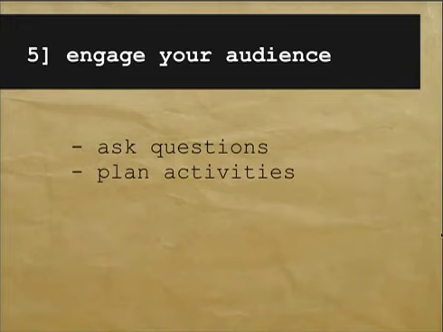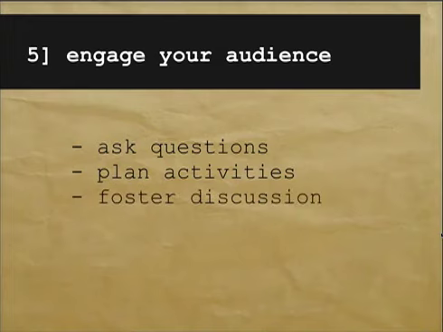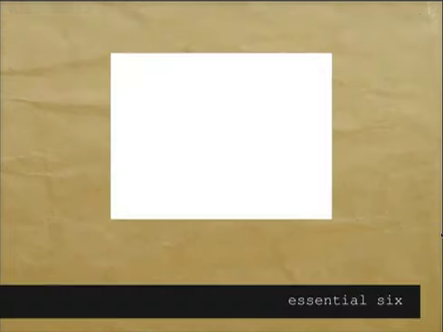Plan an activity. Obviously, Steve had put in some thought and preparation into his activity to make sure that the students were able to engage with each other and learn from one another. You've got to foster discussion. You've got to really plan for this. Otherwise, it's just going to be you speaking. And I'm sure somebody in the audience is going to have something good to say to help the learning, things you may not know, things that will help the students learn from each other. So that is very important to engage your audience.